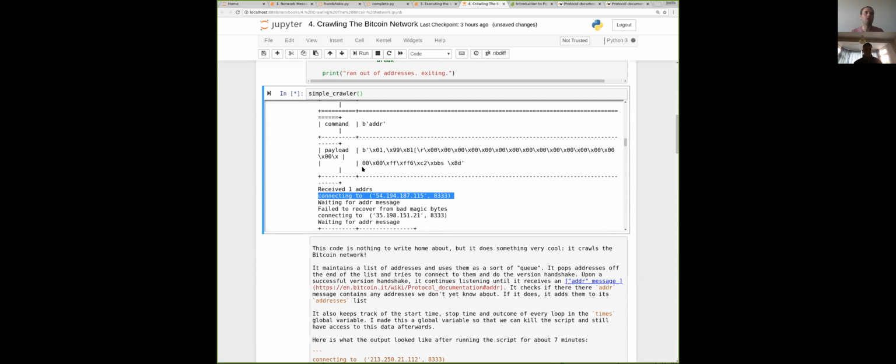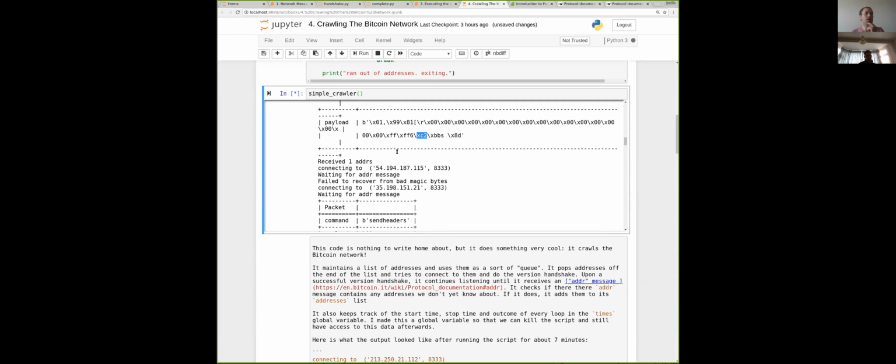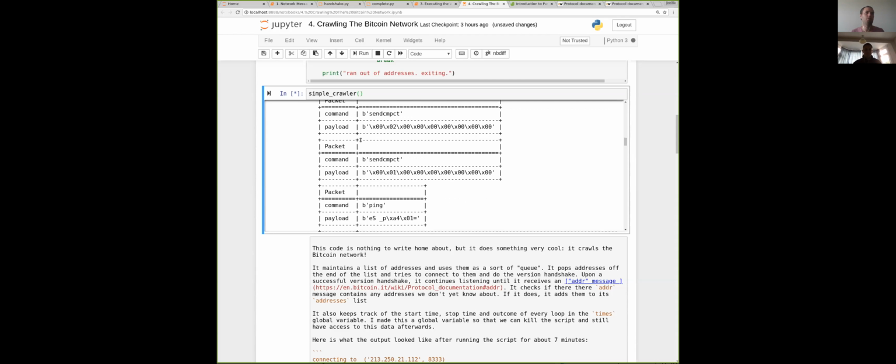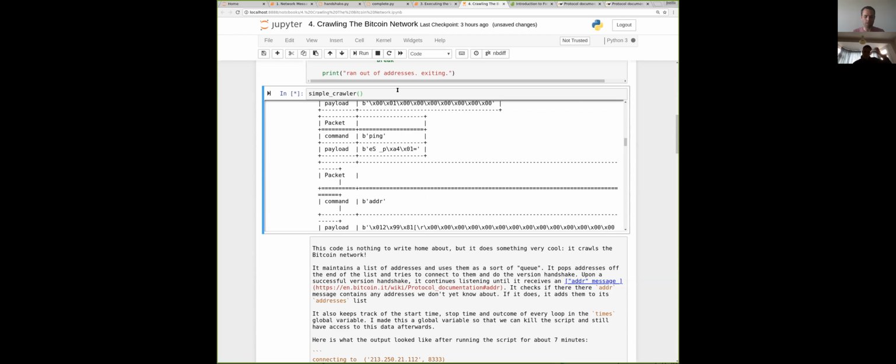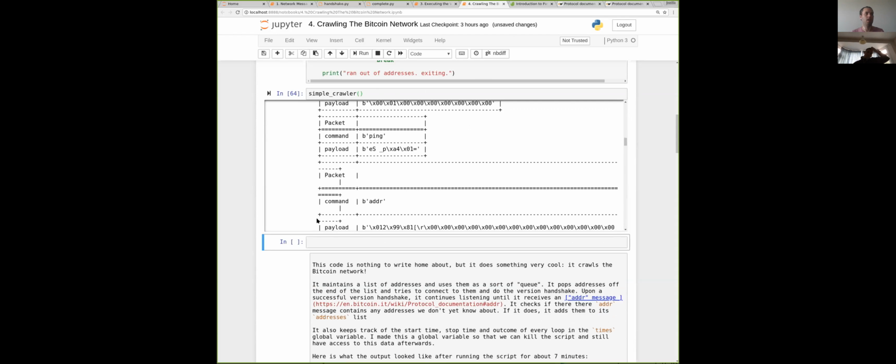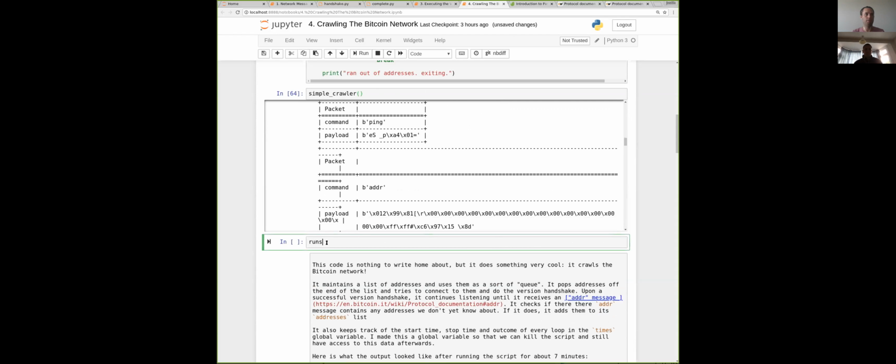Interesting. So I bet if we decoded this, it would be equal to this, I bet. But you can kind of get to see what's going on. Then we start all over. So I'm going to kill this. I'm going to hit Ctrl-C twice and kill it. But we can kind of see what happened.